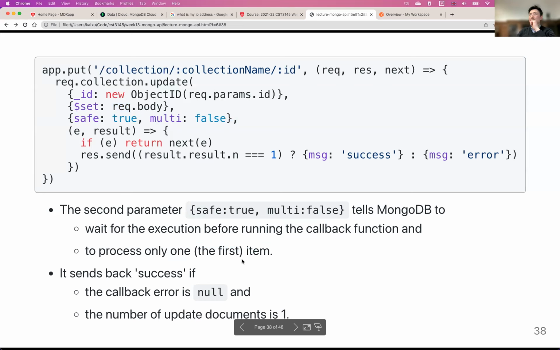And then the return will get either null, which means it's not successful and nothing is updated. Sometimes that's just because the ID is not correct, which is also fine. But sometimes it could be there's a problem with the query itself or the code, and that's something you need to fix. And if there's one document updated, you get 1 back.